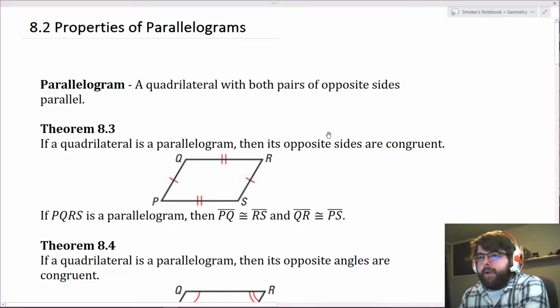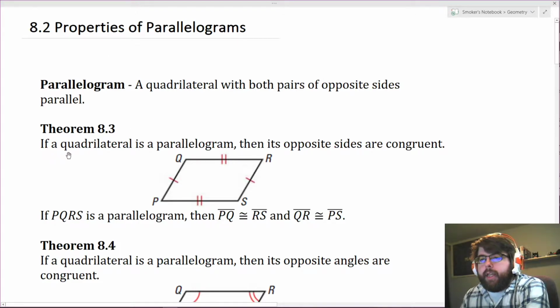But I do want to talk about parallelograms. There's a bunch of quadrilaterals, and I'm going to focus on parallelograms. A quadrilateral is a polygon with 4 sides. Rectangles and squares are the most common ones that you hear, and both rectangles and squares are a type of parallelogram. There are other types of quadrilaterals, kites and rhombuses, but we're just going to look at parallelograms here.